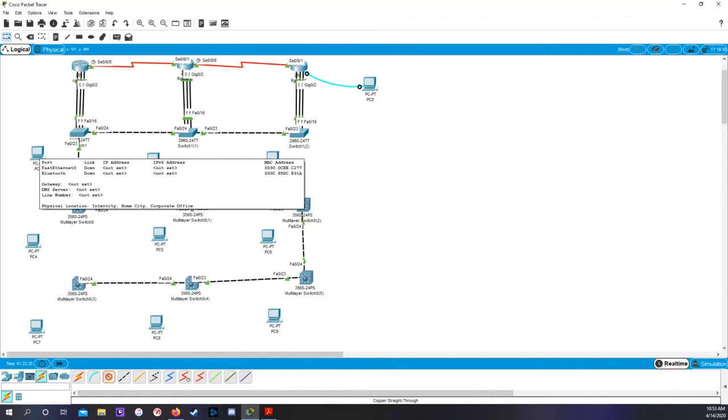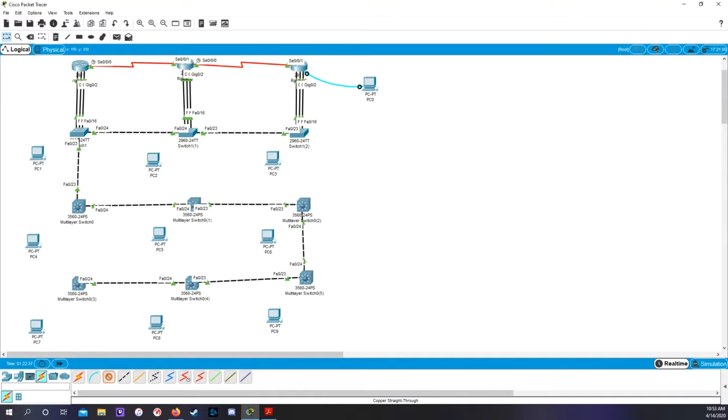So if you guys remember, depending on how you look at it, your first couple of PCs here will go to VLAN 5. These PCs in the middle go to VLAN 10, and these PCs will go to VLAN 20. That's the easiest way I remember it. If you want to try to do it visually from the rack, you could do it as router A, the top PC here, 5, 10, 20, 5, 10, oh, 20.